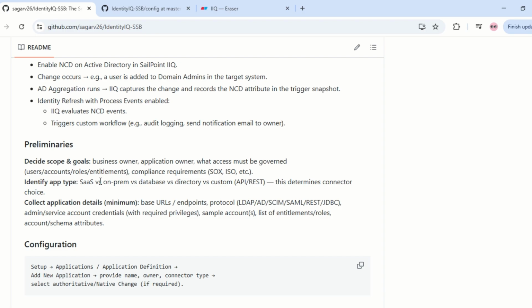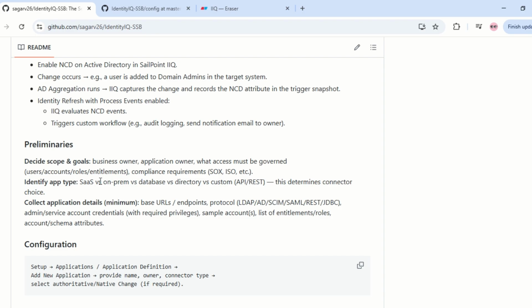So based on the connectors, let's say someone comes to you with a requirement that you need to onboard some application to IIQ. You need to ask them or check what application they are asking for. Means a mainframe application, an LDAP application, or a directory-level application like Active Directory, Azure and all. So you need to check the application type first. Then based on the application type, you can decide the connector type. There are some available connectors in IIQ based on the application type. You can select the type as well.